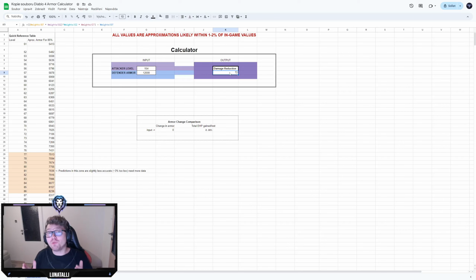So I hope you better understand how resistances work, how armor works, how to get the caps, how important they are, and how to even find out yourself how much DR you would actually lose if you just look up these armor calculators online. I will even have them in the description down below.